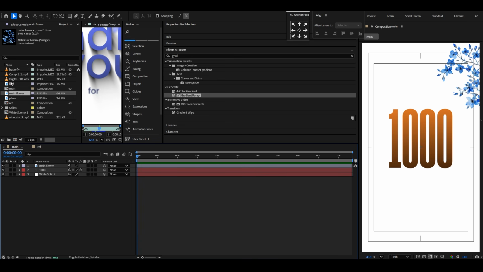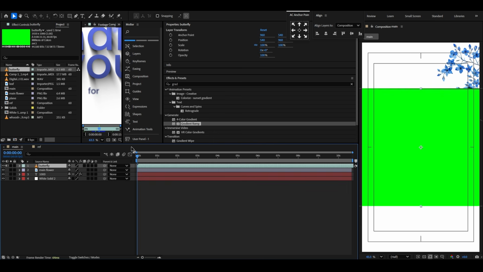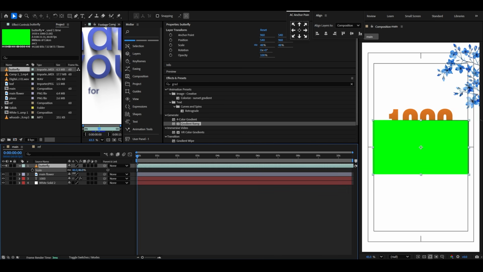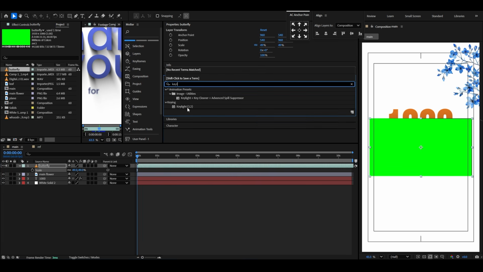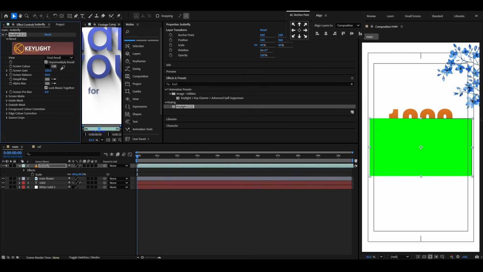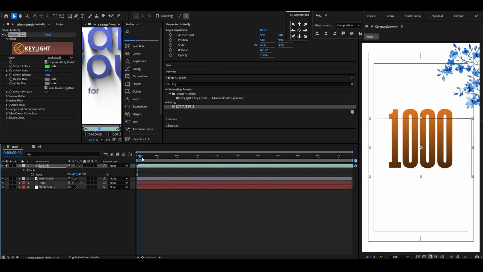Okay, let's add butterfly layer. To remove green screen, simply add key light and select the color.